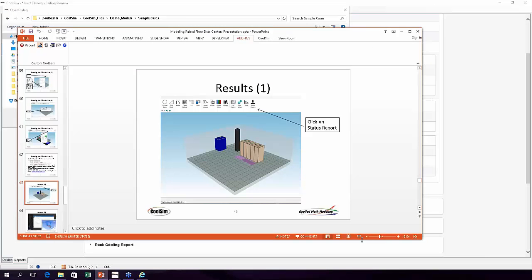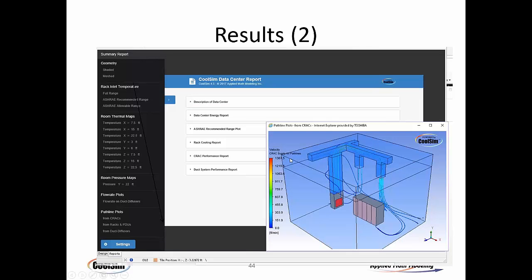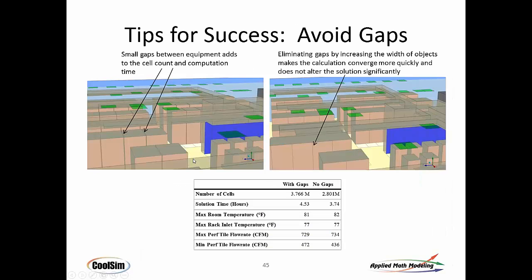I have reviewed results a little bit with you, how to get at results, how to look at results. These 3D images are very, very handy and very easy to use. Let me go over some tips for success in terms of solution. Try to keep your models fairly simple, as simple as you can, as I mentioned. Watch out for gaps. You notice in this left-hand model there are gaps between racks. Now, in fact, there may be gaps between racks in real life. The question you have to ask yourself is, does that make a big difference on the output? Is that changing things a great deal?